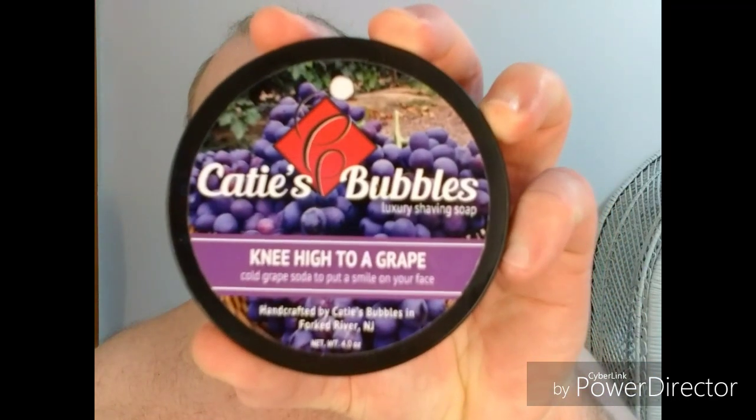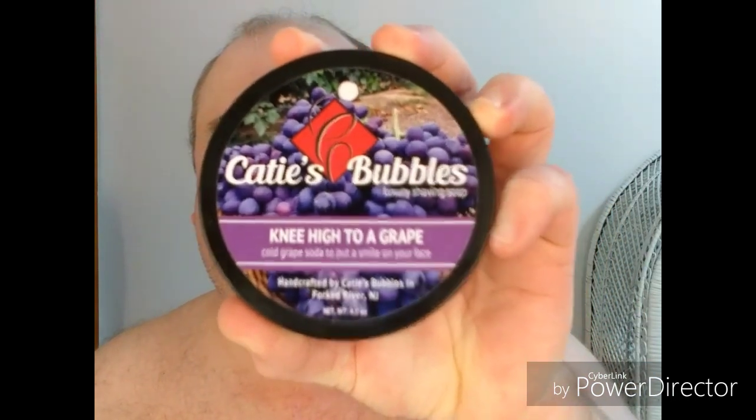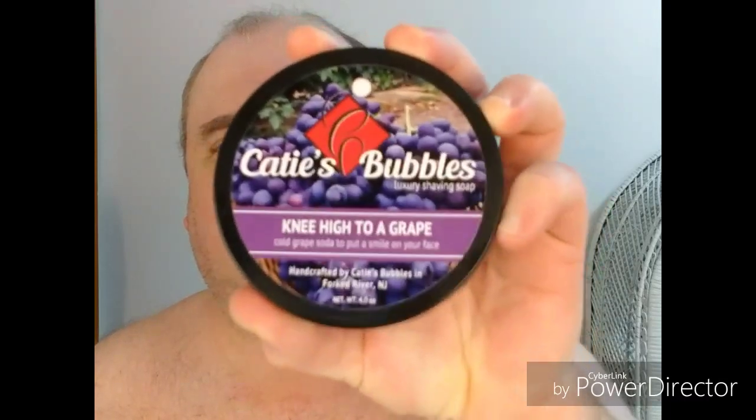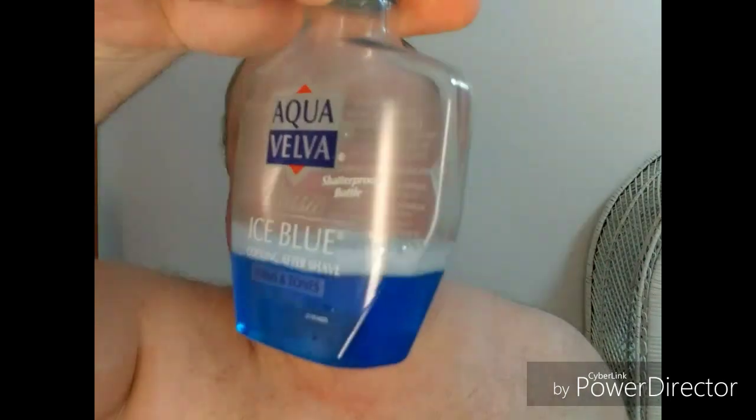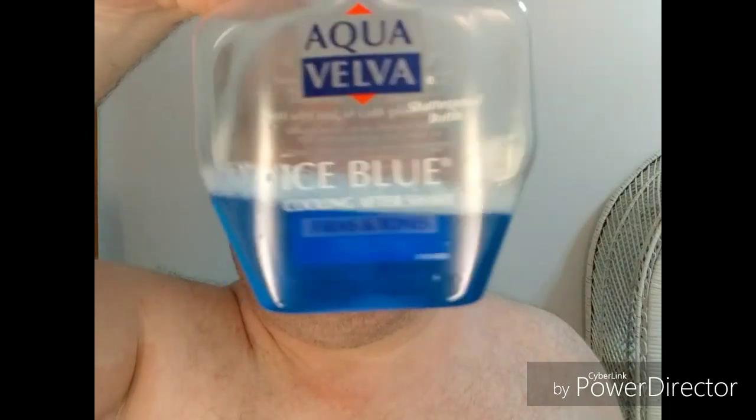And the star of today's party, I was craving it. Teddy's Bubbles Knee High to a Grape, which is a real deep grape soda scent. And I'm going to finish it off with good old Aqua Velva. Classic ice blue aftershave. Bowed out. Need to get more of it.